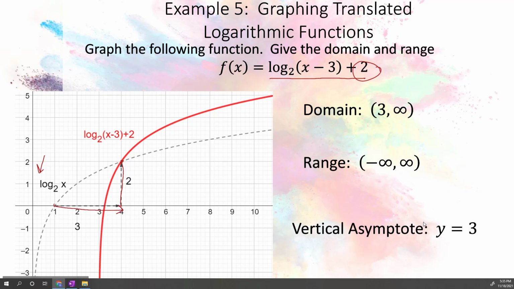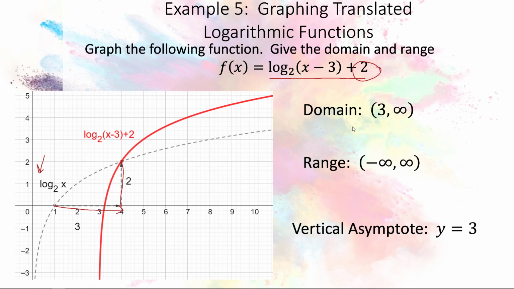Now, once this is all done, you're going to be asked, at least in your homework, what the domain and the range are. Well, this will be the domain. Since we shifted to the right by positive 3, your domain will change from 0 to infinity to 3 to infinity. What about the range? Well, it still includes all points on the real line. However, do notice that the vertical asymptote has changed. The vertical asymptote is now x equals 3, because as x approaches 3 from above, y will get smaller and smaller and will approach negative infinity.